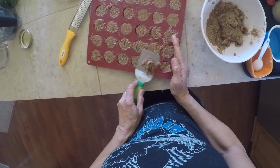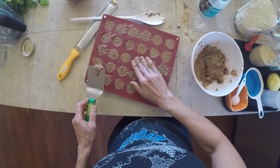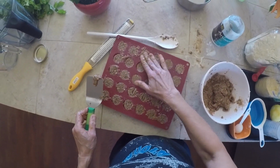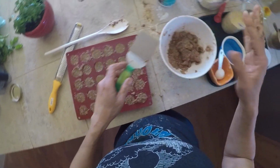And then we're going to pop these in the freezer just to get them to set up for not very long at all, a couple minutes. And then I'll come back and show you what they look like when they're set up.